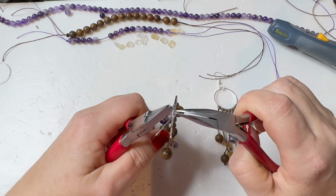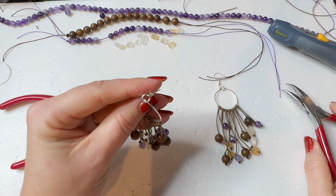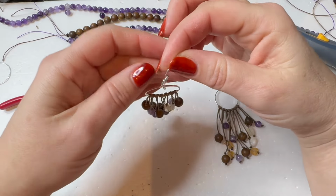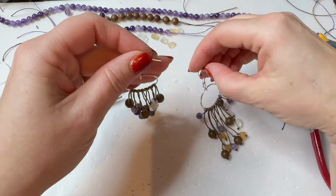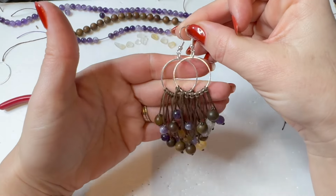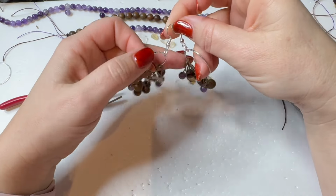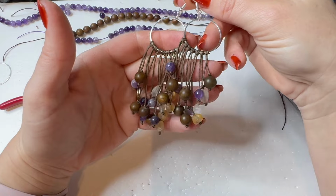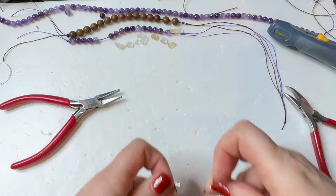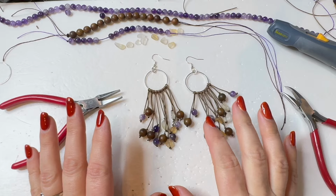Now it's up to you whether you want to get them to sit in the same direction as in where the knots are, but once you've popped that on you can find that out for yourself. So we have now got, they are actually sitting opposite, so that's good. So we've got the right side outwards, whichever side you want them to be. So that is your gorgeous tassel kind of boho zen type earrings all done and ready to wear.